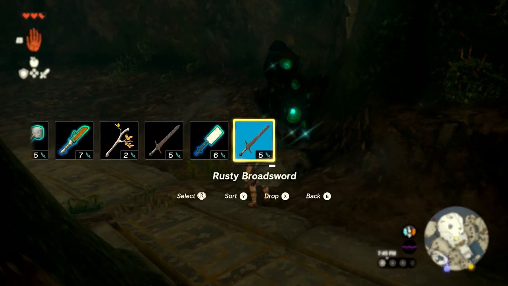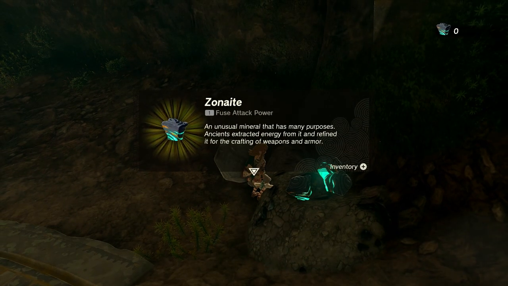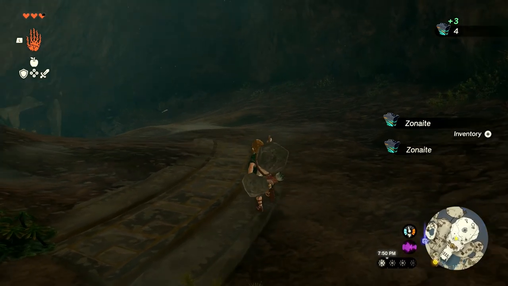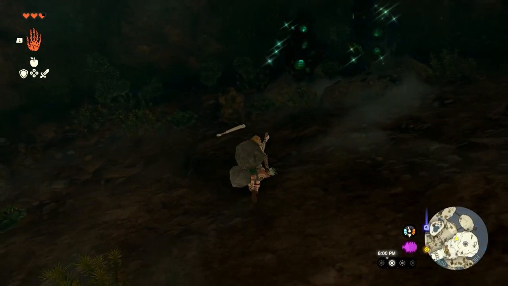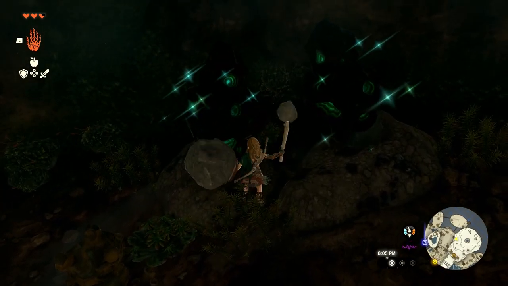Doesn't seem too dark. Zonite. An unusual mineral that has many purposes. Ancient extracted energy from it and refined it for crafting of weapons and armor. Zonaite? I think it's Zonaite. Zonaite charge. A material that is used to power a source.